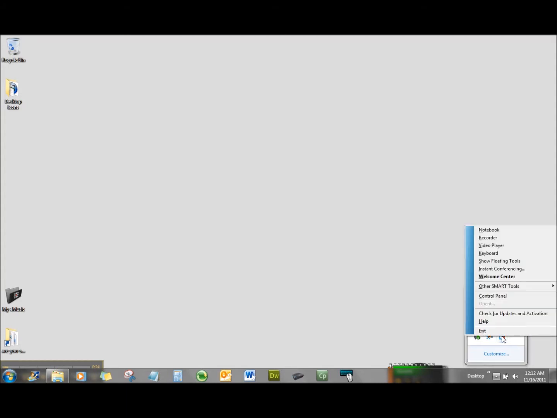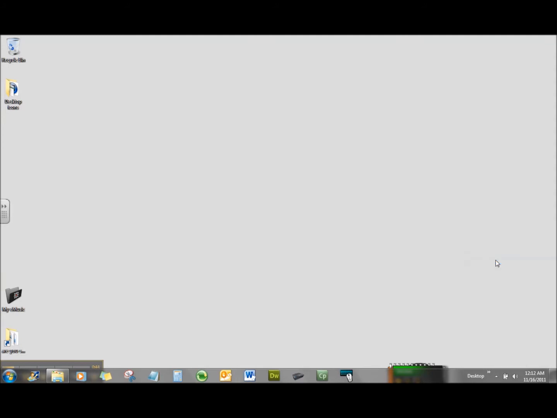And if you don't see this floating Smartboard tools, which normally are on the left side or wherever you parked them, you can see that it shows, this is a toggle, it will say show floating tools or hide the floating tools. So go ahead and click that show floating tools if this is not open.